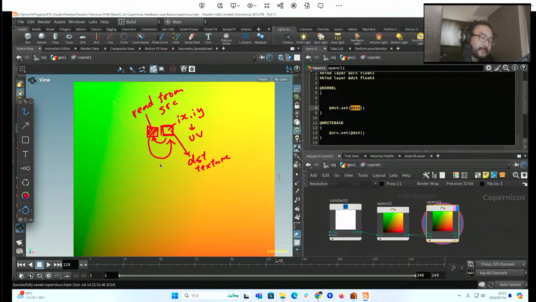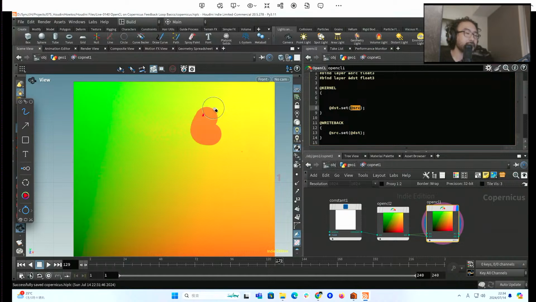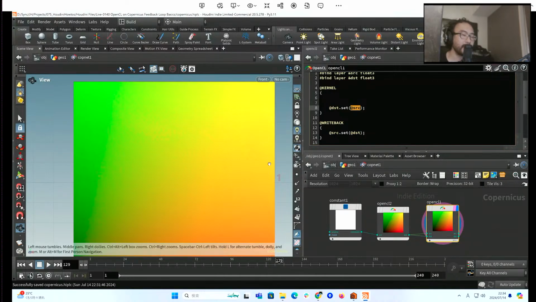Then you'll be able to move these pixels to the next pixels in the next frame. And if you keep doing that for every pixel, it seems like it's shifting the pixels from left to right. So that's what I would like to do. And let's try that. Okay.